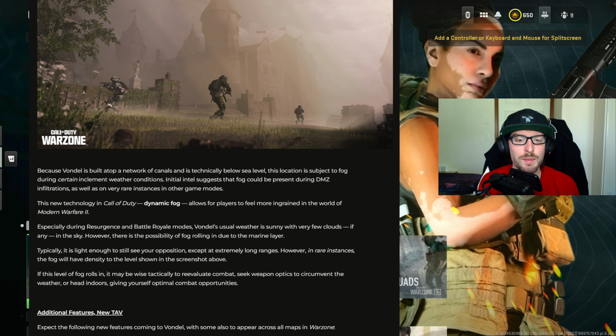Because Vondel is built atop a network of canals, it's technically below sea level. This location is subject to fog during inclement weather conditions. Initial intel suggests that fog could be present during DMZ infiltrations, as well as on a very rare instance in other modes. This new technology, known as dynamic fog, allows for players to feel more ingrained in the world of Modern Warfare 2.